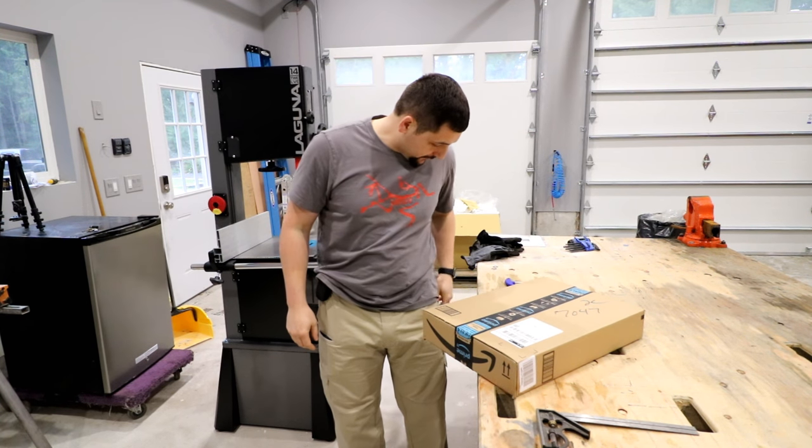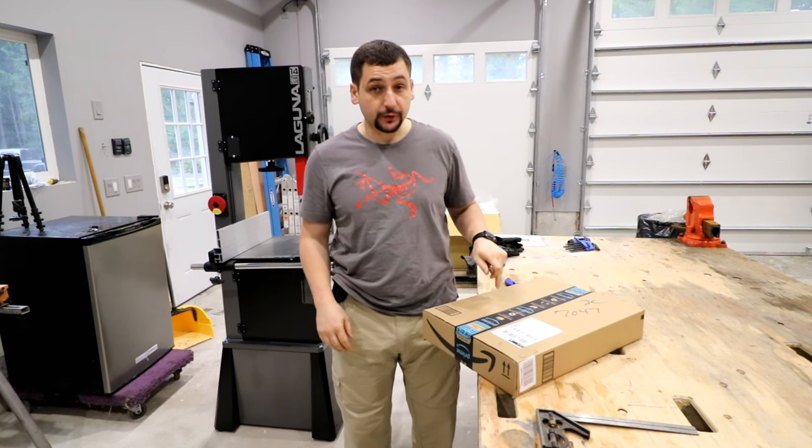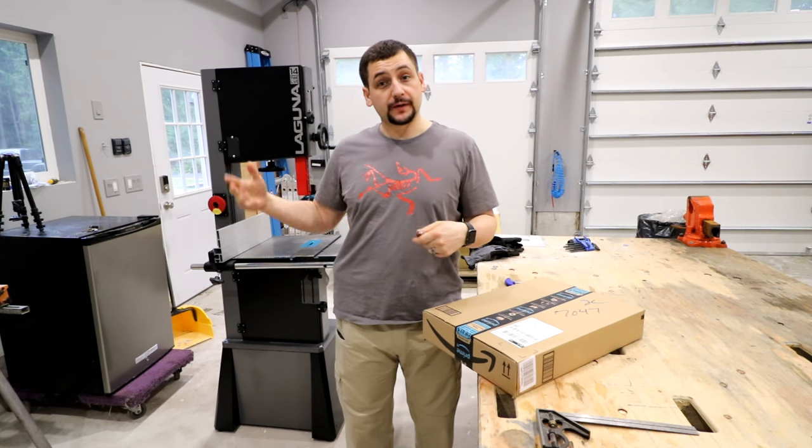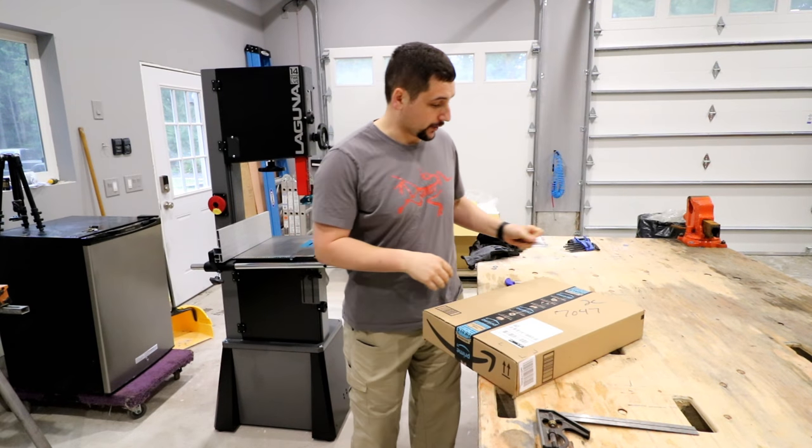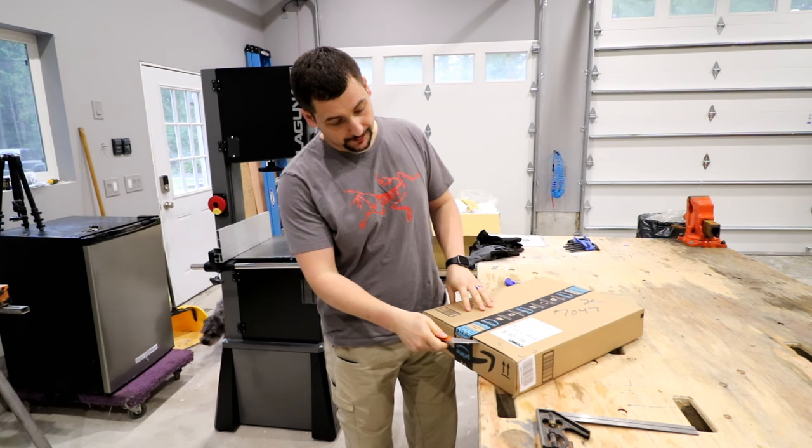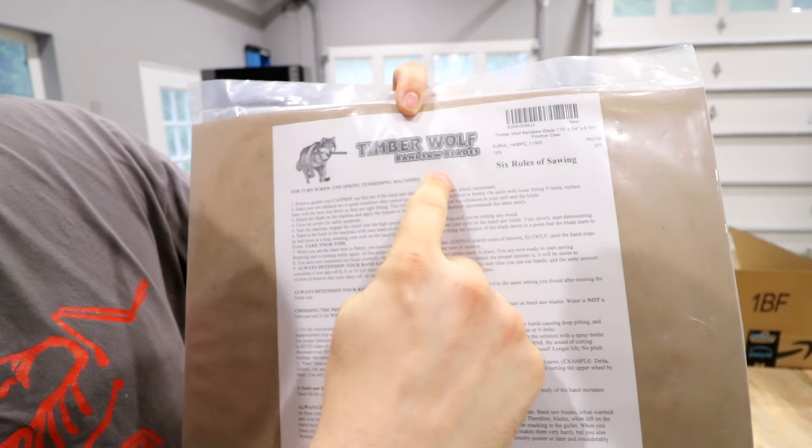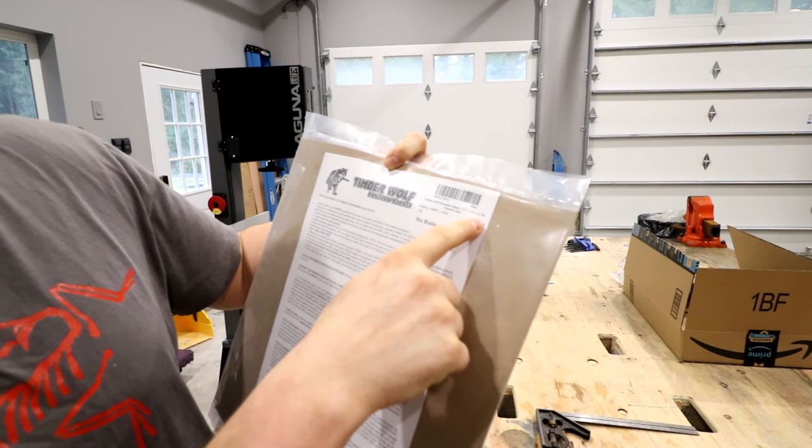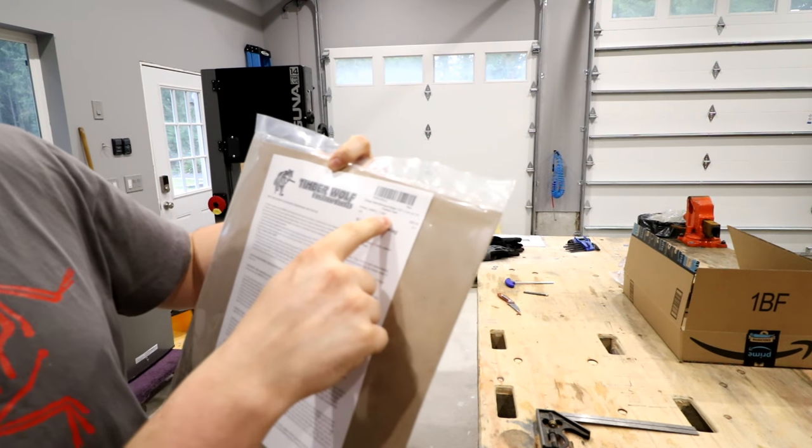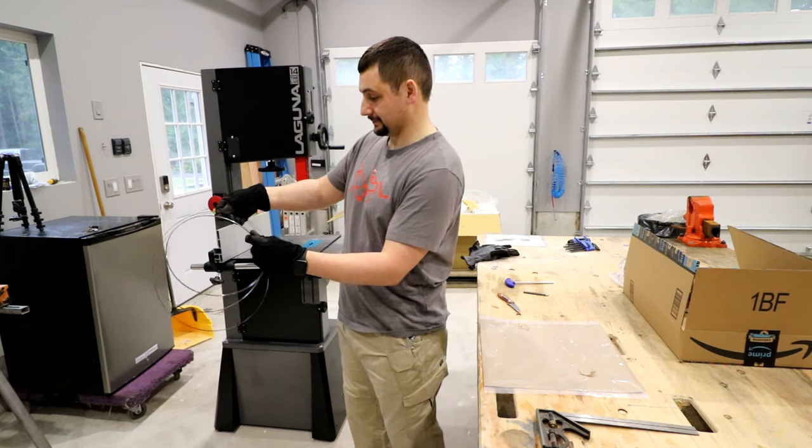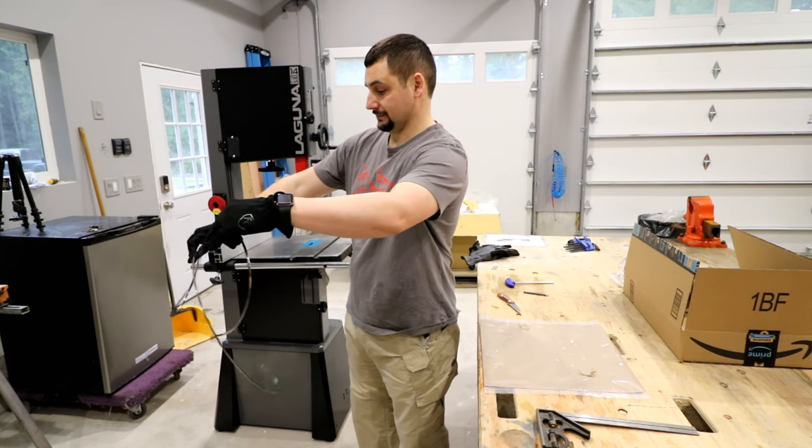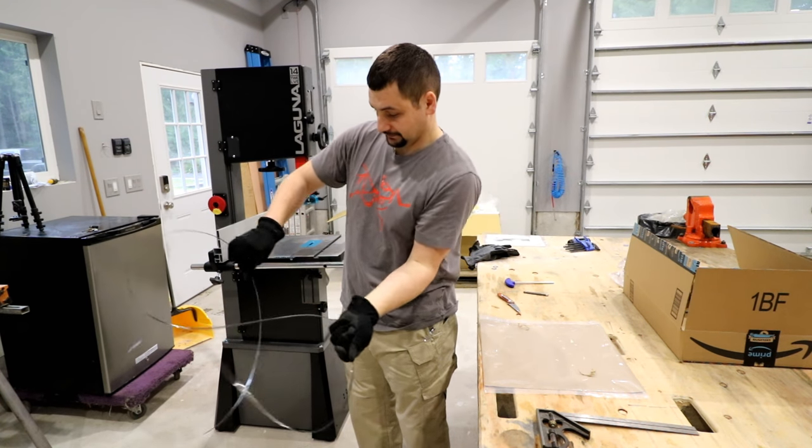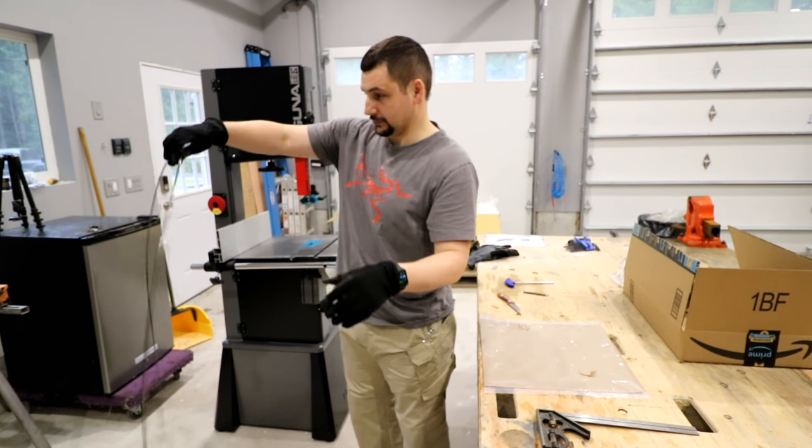Through the amazing Amazon, I was able to get a saw blade the very next day. I put this together, quit for the night, went in the house, ordered a saw blade. Boom. Got home from work and saw blade had showed up in the mail. Timberwolf bandsaw blade. So this one is a 115 inch by quarter inch by six tooth per inch positive claw.